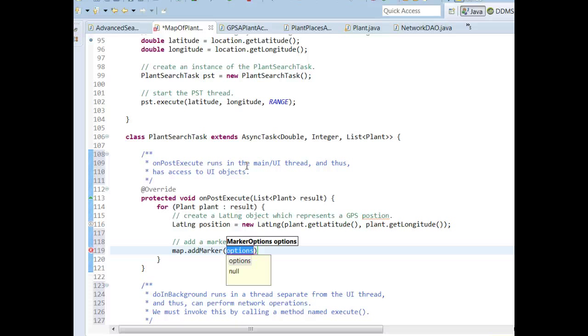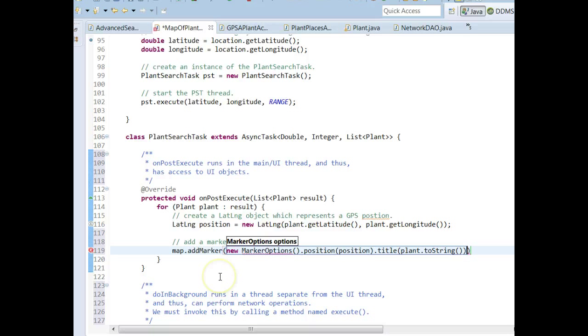Okay, so for the marker options, we're simply going to say new MarkerOptions, open and close paren. Okay, and then we're going to put a period and we're going to say position. And guess what? We're going to pass in that latitude and longitude position we constructed earlier. Okay, and then we're going to say .title. And for this, we could just say plant. Or if you prefer, plant.toString.